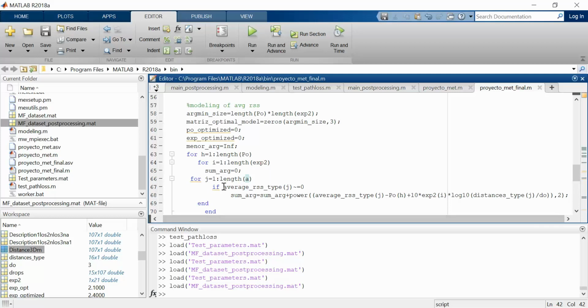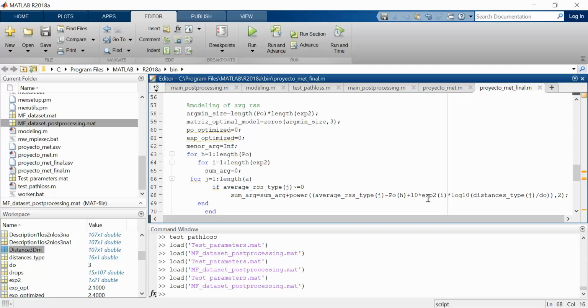We bring the formula here in MATLAB in this line. The value of gamma that we have for the average RSS. We have the power. We have the value of P0 that we declared at the start of the project.